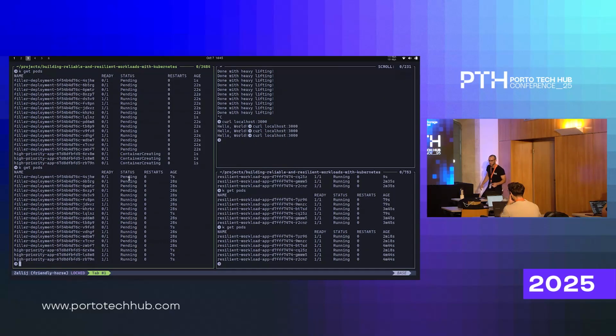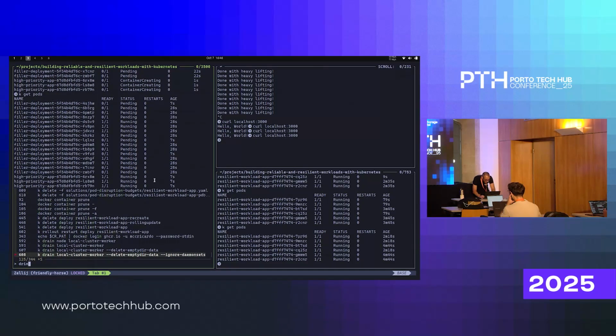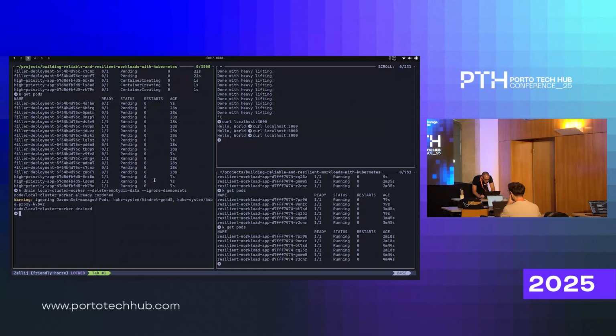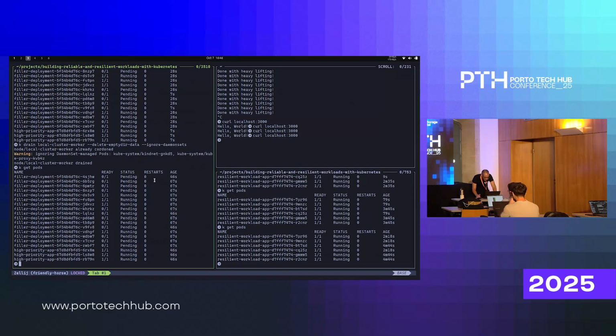I haven't tried this, but if I start draining and I'm unlucky and I hit a node, now there are more filler pods pending, but the high priority ones are still working, because Kubernetes will say, even if I need to reshuffle things, I will prioritize these ones first.